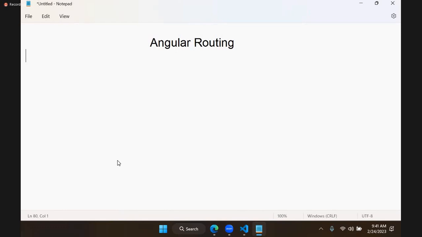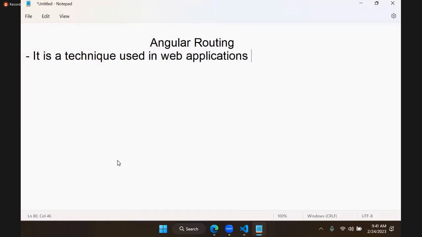The main purpose of routing is that it is a technique used in web applications to handle navigation.